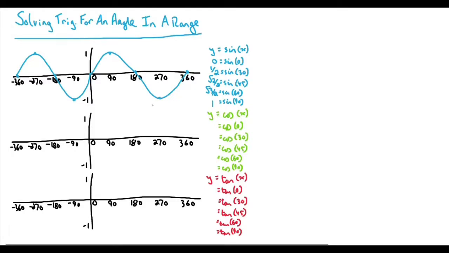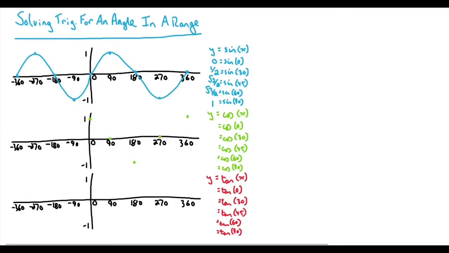Okay. Next, if we move on to the cos graph, just again getting these sketches out first and the known values, and then we'll go into how we use these to get a solution. Here again we'll start from 0, but now cos starts at 1, so 0, 1. It then goes down to 0 at 90, to -1 at the 180 mark, back to 0 at 270, and then up to 1 at 360.